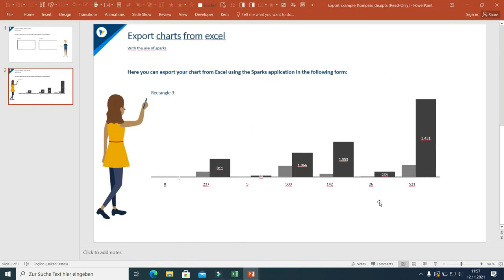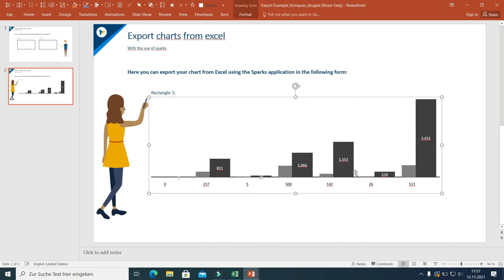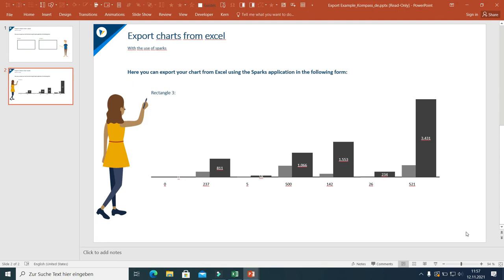And now the crucial point of this export type. PowerPoint copies the shapes from Excel, so that the chart in PowerPoint is also displayed in shapes. This enables the best possible resolution of the representation and is advantageous for a presentation with a beamer.